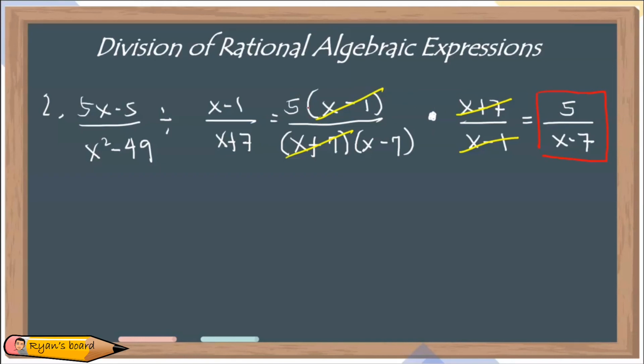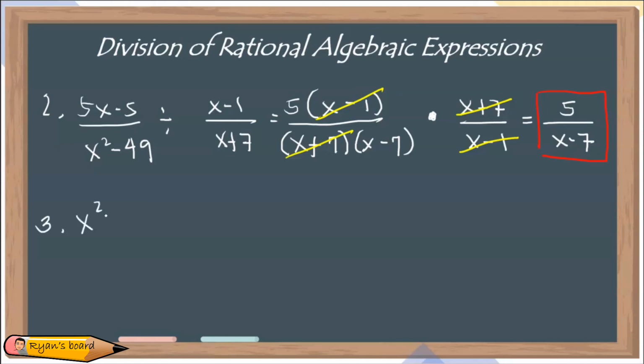Paano na lang kung walang natira sa taas? Okay, let's say na-cancel out yung 5. Lalagay nyo 1. Pero kung wala nang natira sa baba, huwag nyo nang ilagay yung 1. Okay, sa taas na lang. Eh, paano kung parehas sa taas sa baba na cancel out? That's the answer is 1. Simply 1. Okay? Let's have our last example.